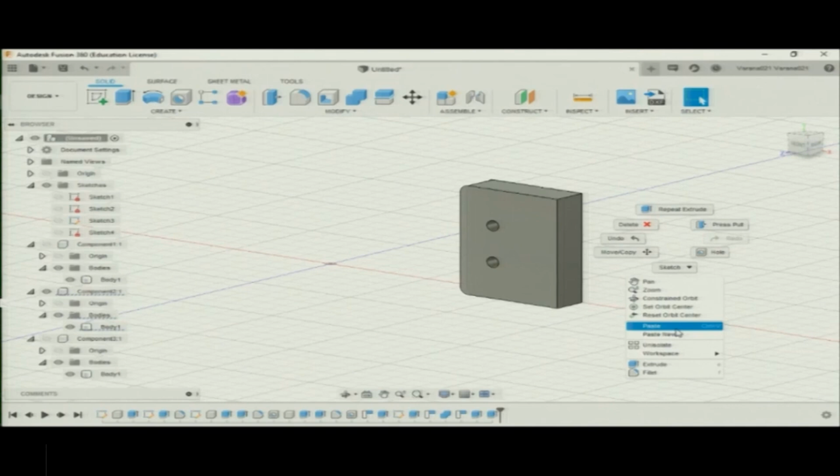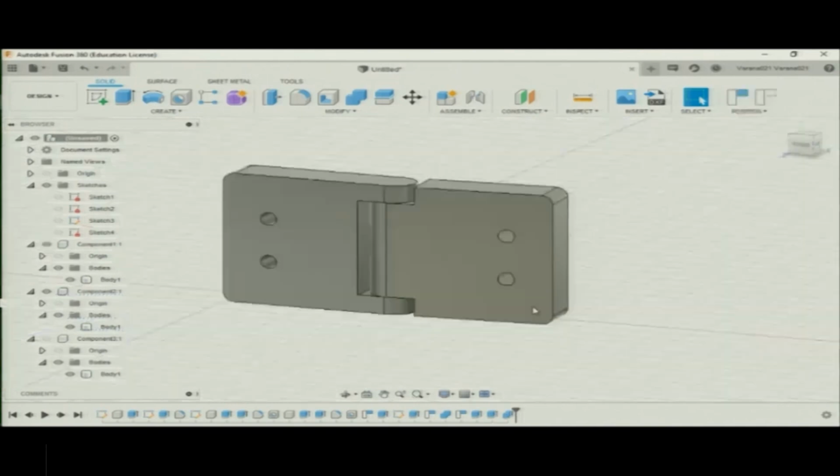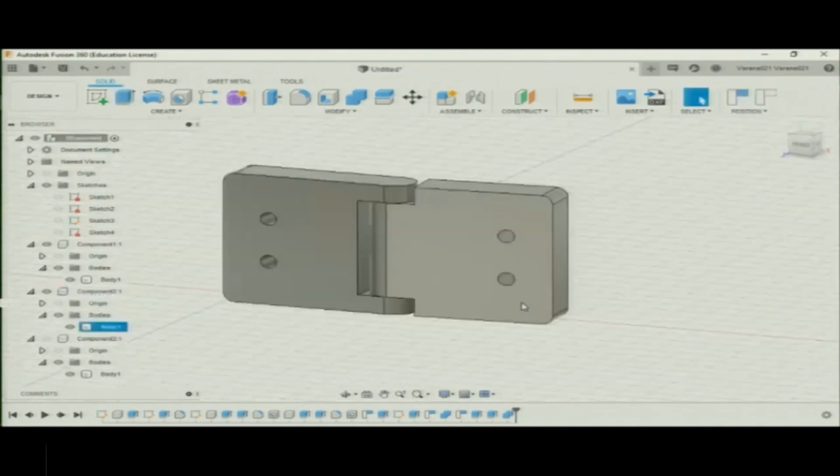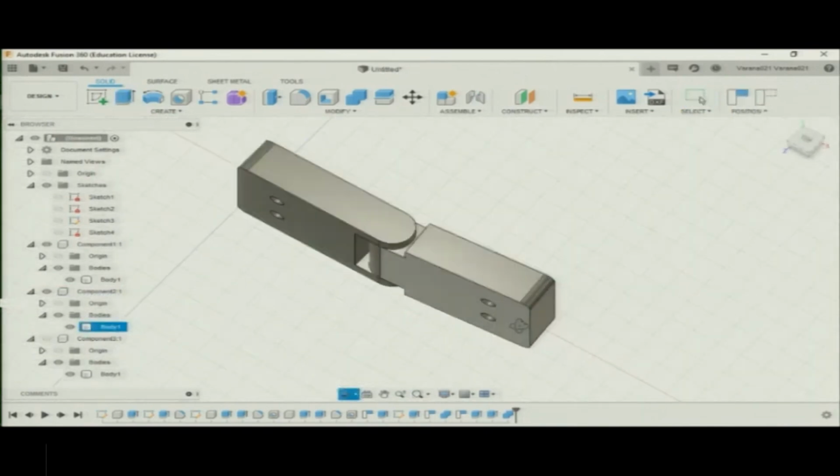This is a hinge. You can see this is the hinge, this is component 1 and the second component is also there, and this has to be assembled. It is to be printed in this way. They are printed in a way so that there is one connector in the hinge. See, this is one connector, the other part of the hinge is held like this. So if I print them separately, I could not put this here. This is not a separate pin. This is part of the component. So it has to be printed in one go.